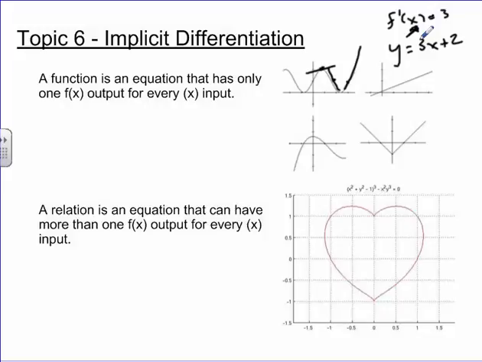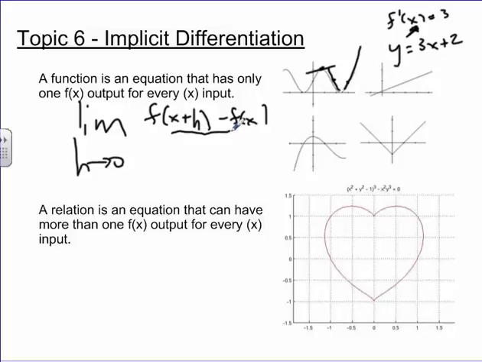Now, one thing we've been working on then is to learn what those derivatives are. And then we spent 4 lessons talking about different ways to find derivatives, because the first way that we found derivatives was using this formula here. The limit as h approaches 0 for f of x plus h minus f of x over h. And sometimes this is known as using the first principles definition. And this one works. This is where you have to use limits. But there are faster ways, much more efficient ways.